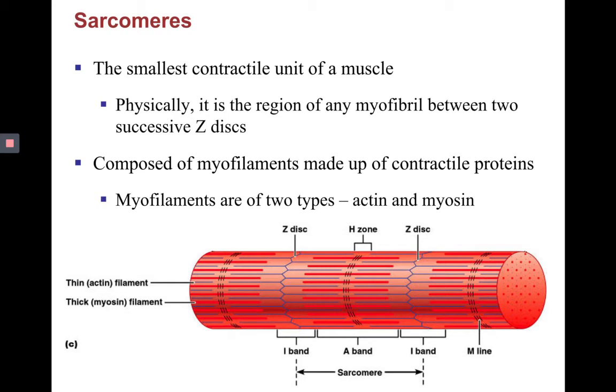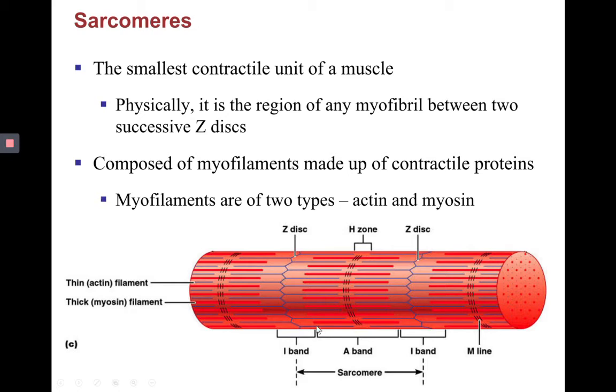So what we see in this image down here is one myofibril, and we see just part of the myofibril, and that is enough to show us a sarcomere, because sarcomeres go from Z disc to Z disc. So earlier I pointed out a zigzag line as the ends of a sarcomere, and those zigzag lines have names. They are called Z discs. Notice that we have thick red lines and thin blue lines. The thick red lines are myosin. The thin blue lines are actin.